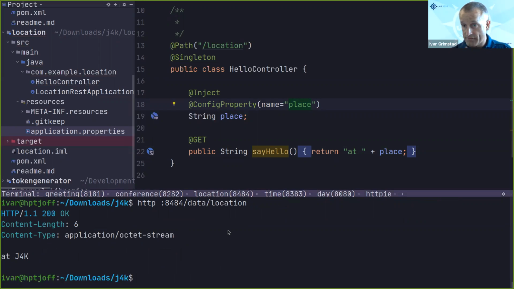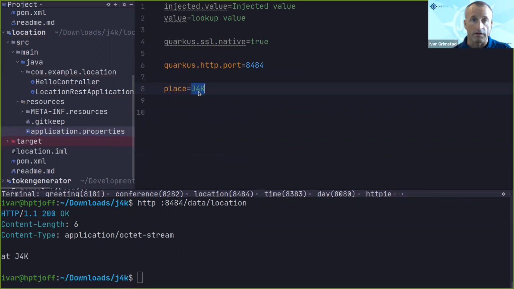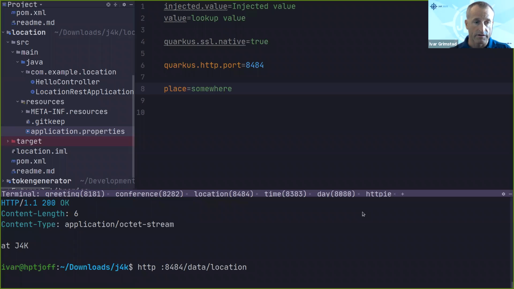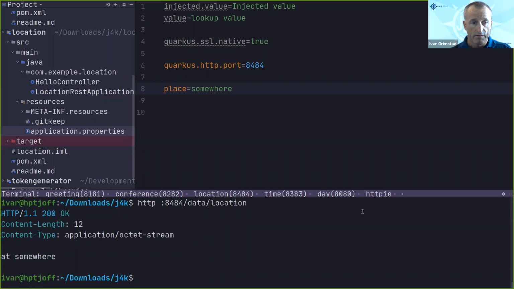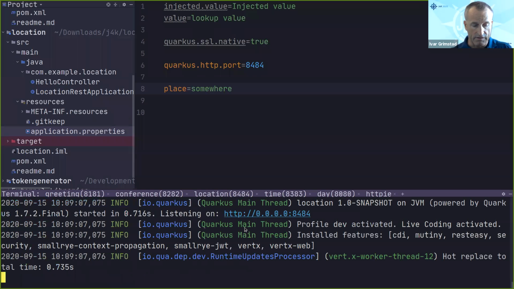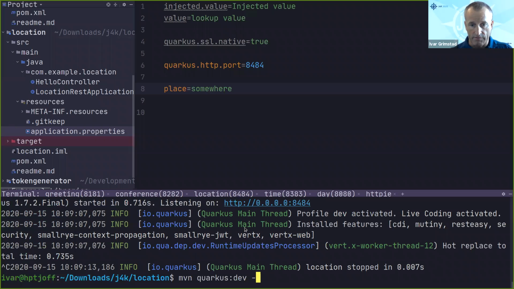If I want to configure this one at startup time, so I don't have to go in and configure it using this configuration file, I'll just change this one to somewhere. So the service will now return at somewhere. But if I wanted to configure it to be the exact location of where I am, I can start the application using the system property called place equals J4K.